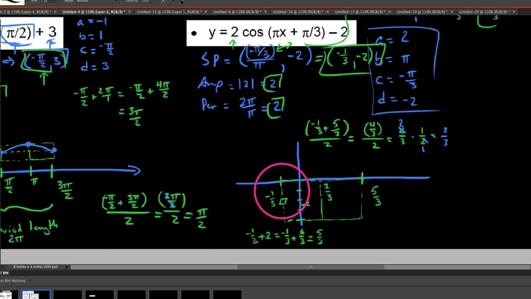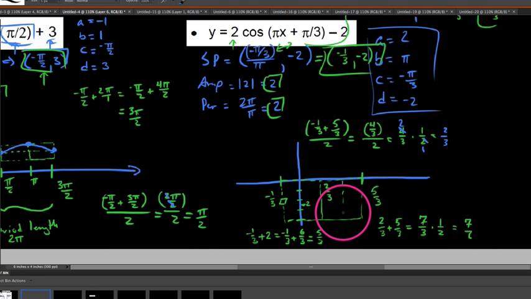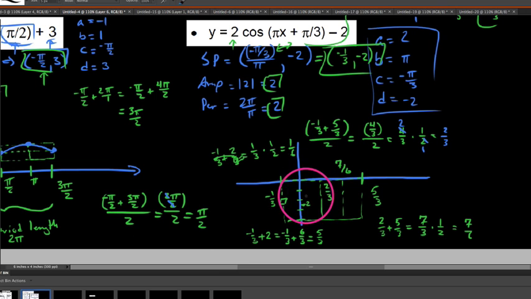So now we have to do halfway between 2/3 and -1/3 and halfway between 2/3 and 5/3. So let's do our 2/3 and 5/3 first. Let's just add these together. We get 7/3. And if we divide that in half, same as multiplying by a half here, we're going to get 7/6. So this is a necessary step. We'd say that this is our 7/6 x value mark here. And then when we average -1/3 and positive 2/3, we get -1/3 plus 2/3 is a single third. We say divide this by 2 and multiply by a half. We get a sixth. So a sixth would just be barely on the right side of 0. We say this is a sixth here.